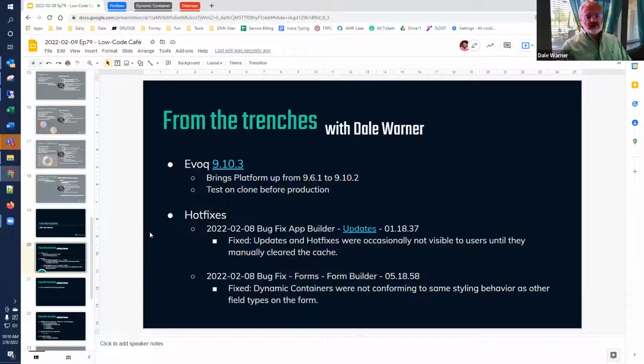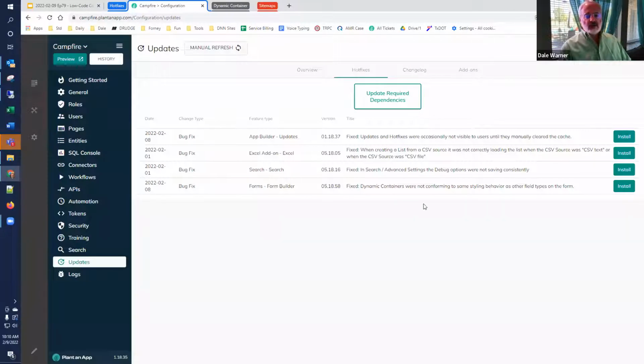On our side, we've issued some hotfixes this week, and that's a nice pattern we've been getting into, where we're releasing hotfixes week by week. This week there is one in the updates section of our product, where you'll see all of our hotfixes in the hotfixes tab. Previously, sometimes hotfixes would be released by us and not be visible to you because they were only being read occasionally due to caching and for performance reasons. We no longer have to manually refresh the cache. When we release hotfixes, you're going to see them here, at least after you install this particular bug fix. So if you're on 1.18, we encourage you to take these bug fixes.